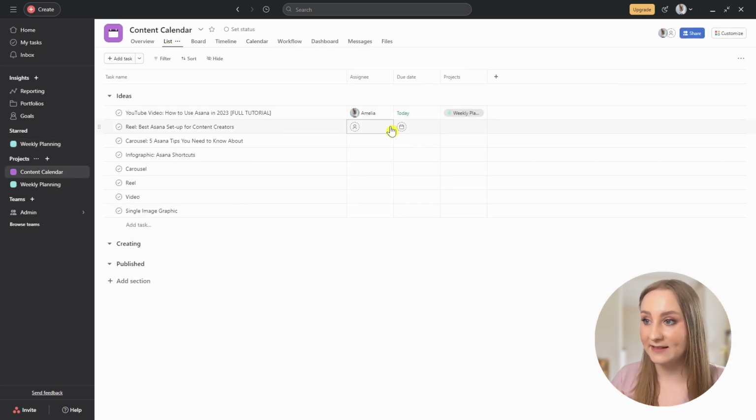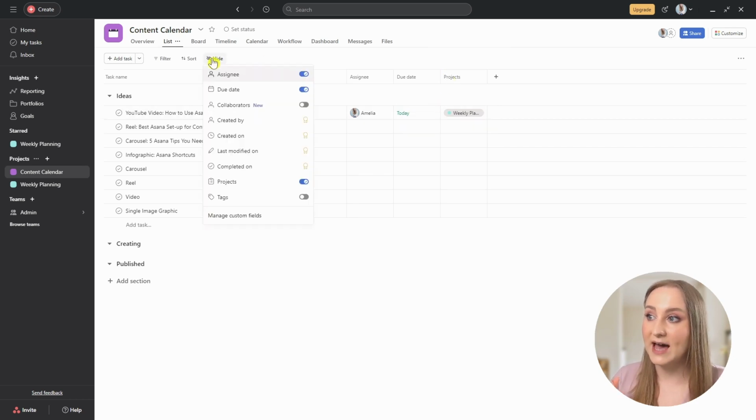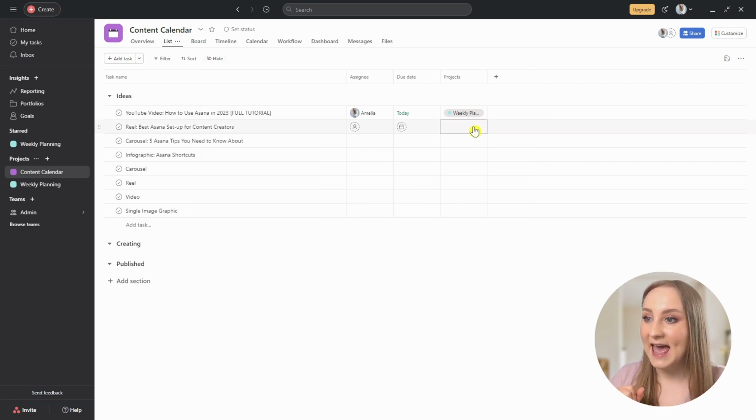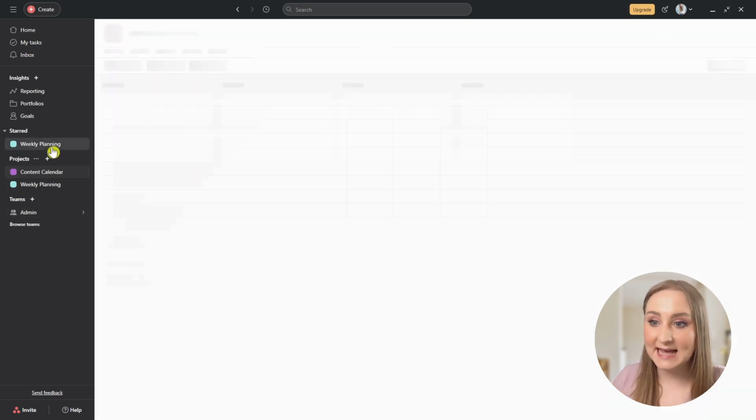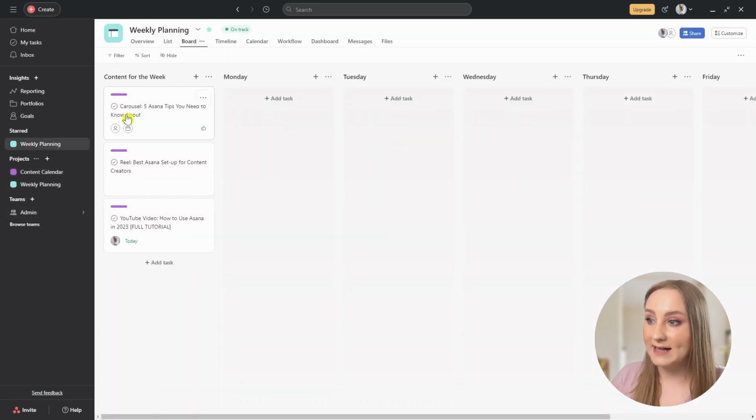Now the quickest way for this workflow would be to just go to the list view of your content calendar like this. Make sure that your projects are visible. So I'll go to the hide tab in here at the top and toggle this one project. And from here in the corner, you also just need to make sure that the save is enabled like this. And I can just quickly add this to the weekly planning board like this when I'm selecting the content for the week. It all instantly updates across different projects and tasks. So you can just go back to the weekly view and voila, it's all there.